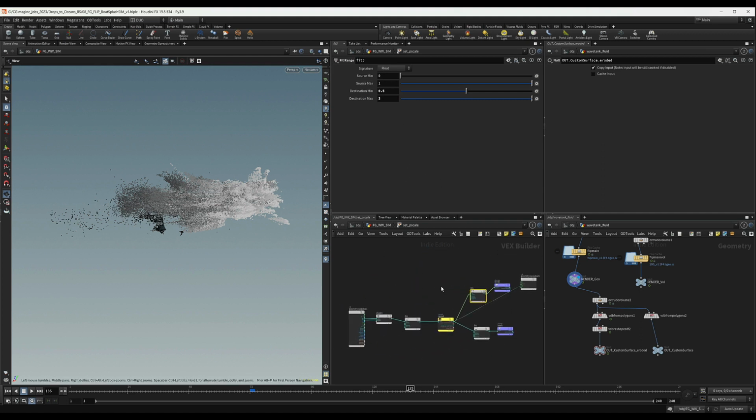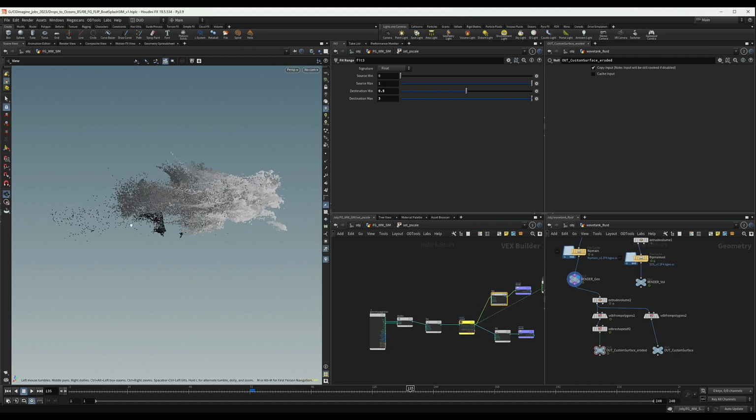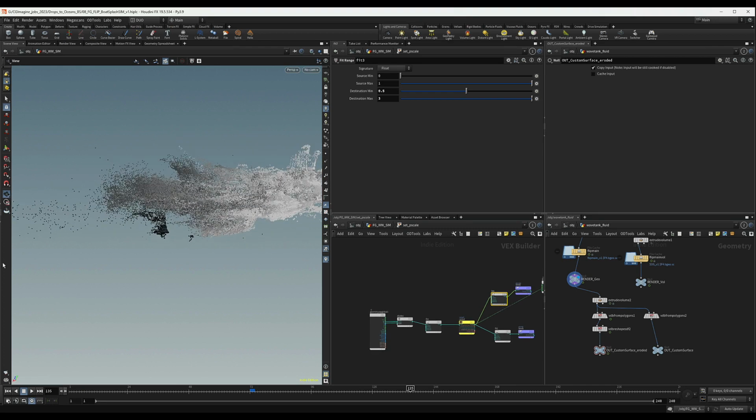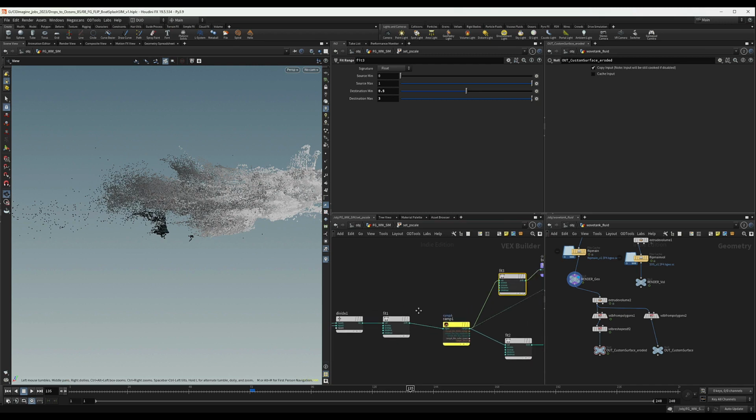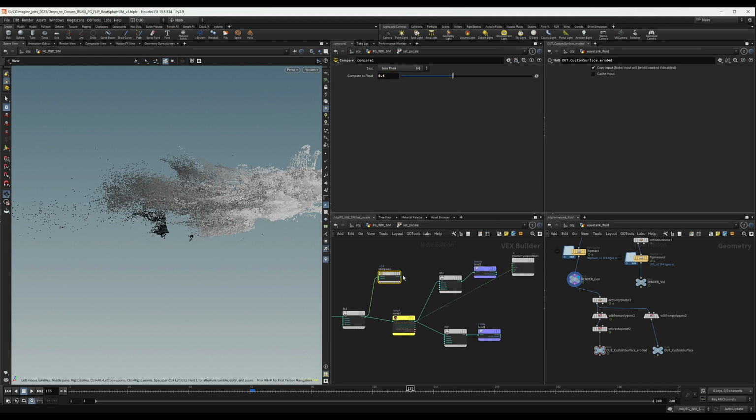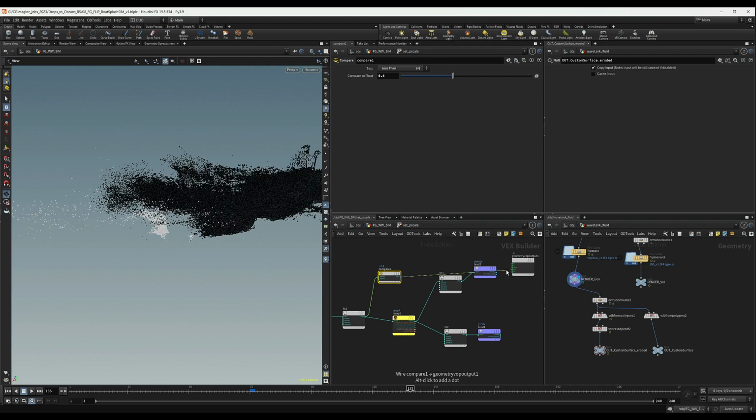But there is something else. I want to remove some of the particles, maybe. Let's do a compare from the normalized age, and we can say that if this is less than, I don't know, 0.4, let's visualize it in the color.